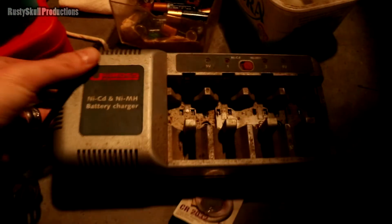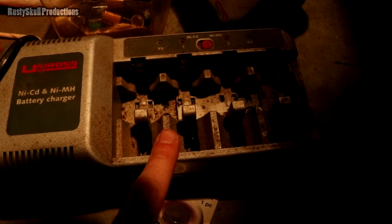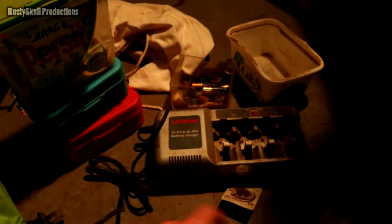Right, what else we got? We've got a couple of chargers in here. Yeah, look. One charger there. Nickel cadmium. So this one, let me think. Did this do the white batteries or did it do the red and green batteries? I think it did the red and... Oh no, they're also the same make. The white ones are also the same make. I think what the case is, it does all of them. The white ones are older, and then we bought the green and red ones many years afterwards, I think. The same make. And this charger probably charges them all. I don't know, to tell you the truth.